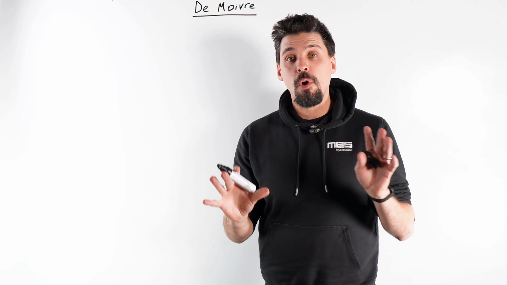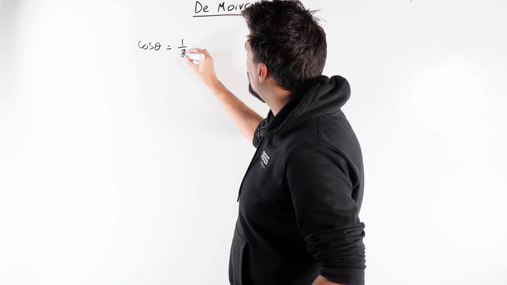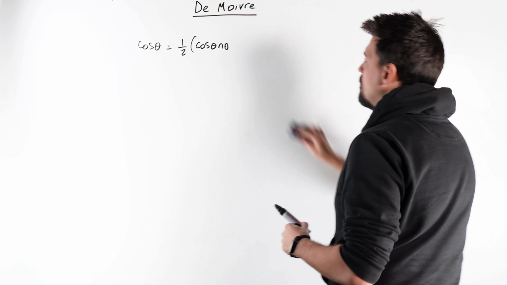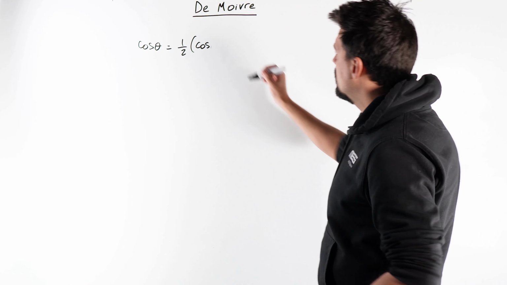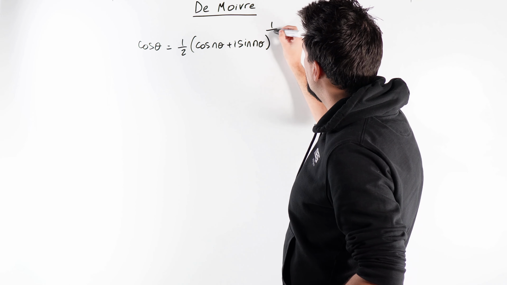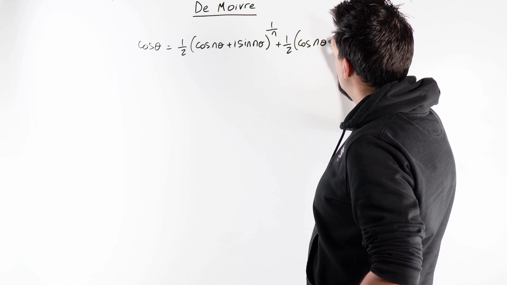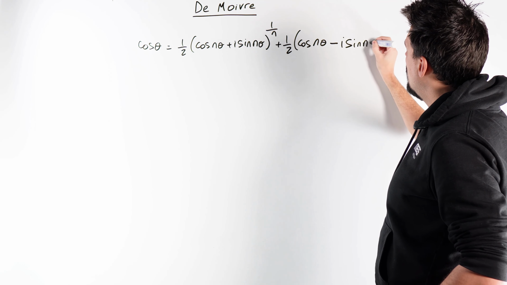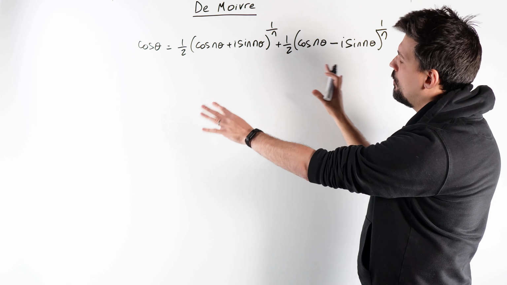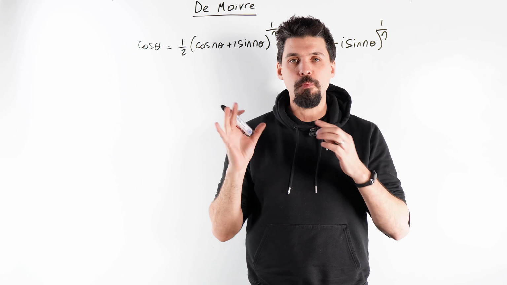Well, actually, originally, the first form of de Moivre that came out was, let's see if I can remember this in one go: (cos nθ + i sin nθ)^(1/n) + 1/2 (cos nθ − i sin nθ)^(1/n). I kid you not, this is the actual first draft of de Moivre's theorem. This is what he presented to people about 15 years before the more famous version that we tend to use.